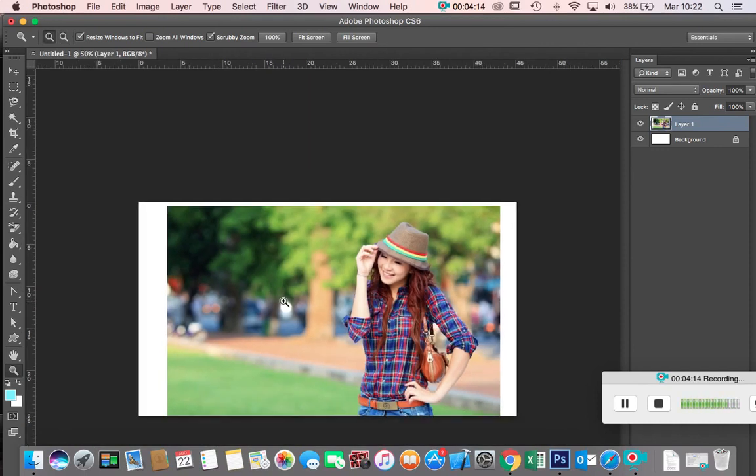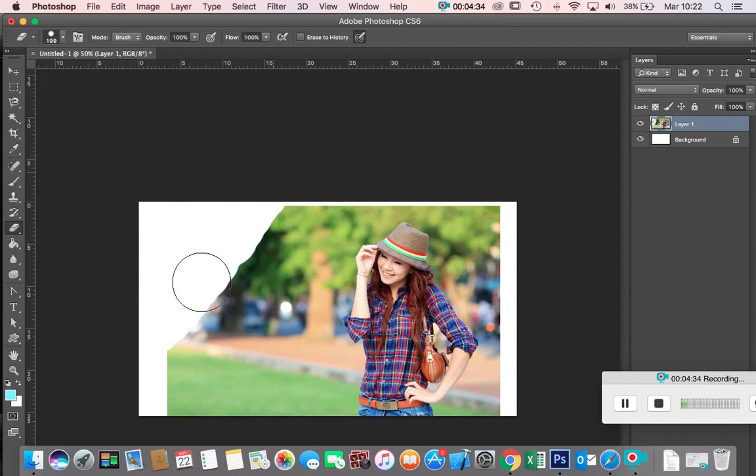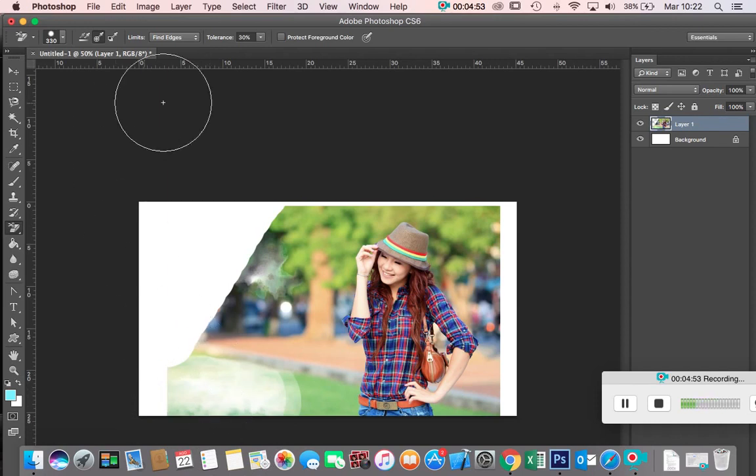And the next thing that I need to do is to crop my girl. Now remember that in class I already showed you that you can use eraser tools, so you can erase the information like this. If you don't like the blurring effect or the smooth transition, you can make it like this. Also, you can use the magic eraser. No, it's not the magic eraser, it's the background eraser. Put the tolerance more or less on 30, and you need to click on the different colors you want to eliminate. So this will help you also to eliminate.